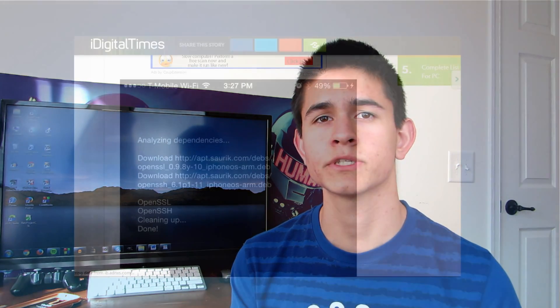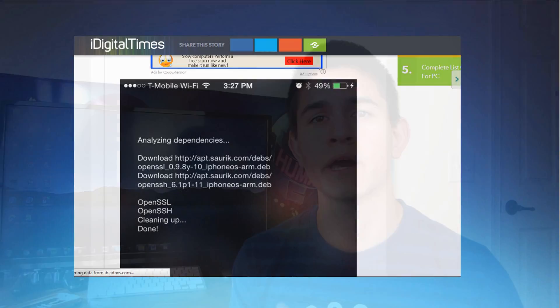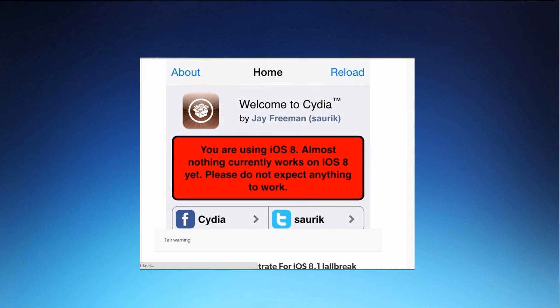There is a way you can get Cydia manually through SFTP, or file transfer protocol secure, and there are a couple of videos already on YouTube that explain exactly how to do this. But I'm not gonna show you that because I want to wait until Pangu actually updates their jailbreak system with Cydia, so it'll just be easier for you guys to get Cydia. I won't release my full tutorial until that happens, but if you want to have that jailbreak right now, there are a couple of videos you can watch.